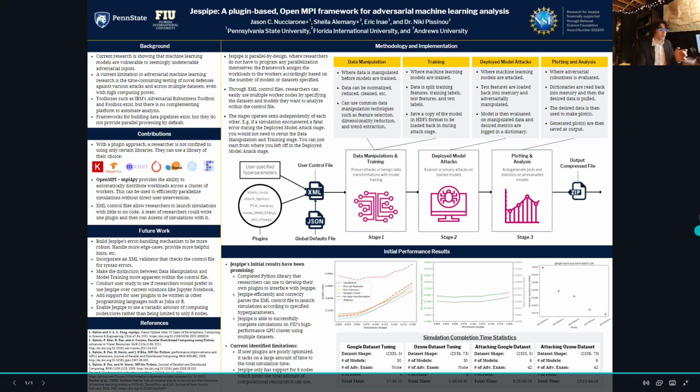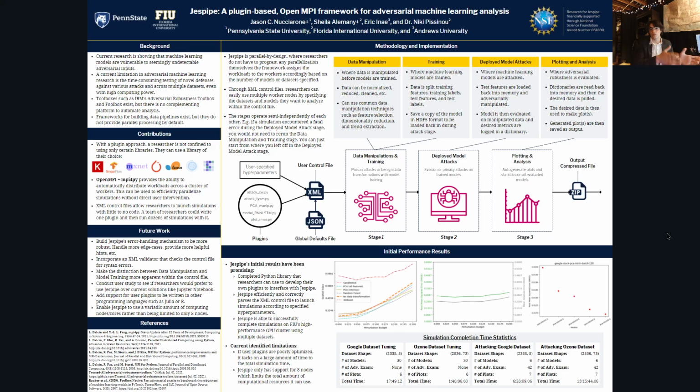And then if you see here, we have these graphs and simulation time statistics. The graphs are just an example of the kind of data that can be generated by Jespipe without really any user intervention during the pipeline runtime. For example, the first graph is adversarial robustness, and the other compares the root mean squared error against the mean absolute error. And then we also have a way to assess which algorithm, which model, which manipulation allows the model to be the most accurate. And then we have some simulation completion time statistics.